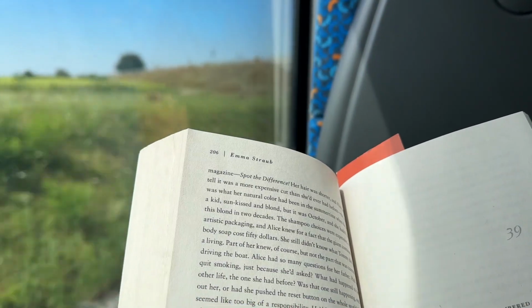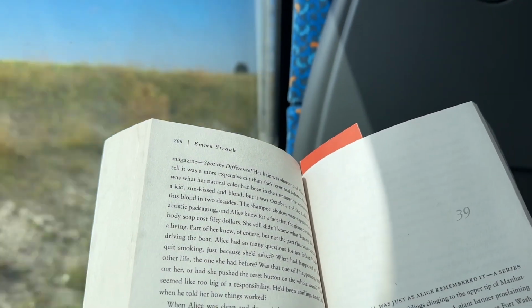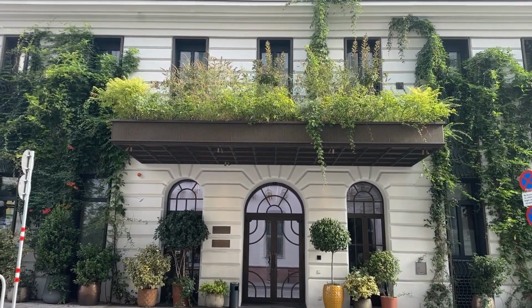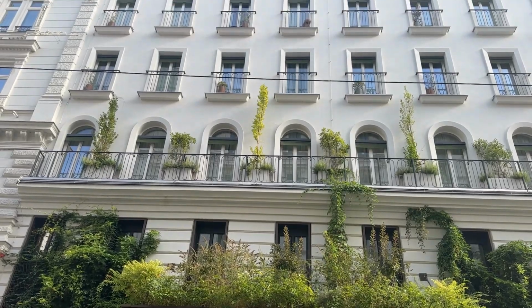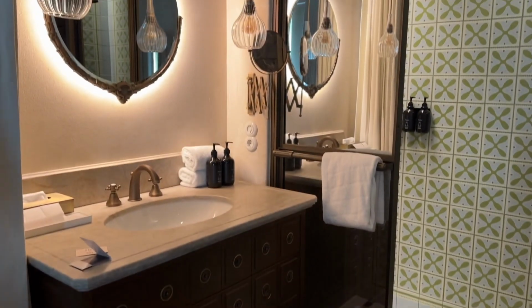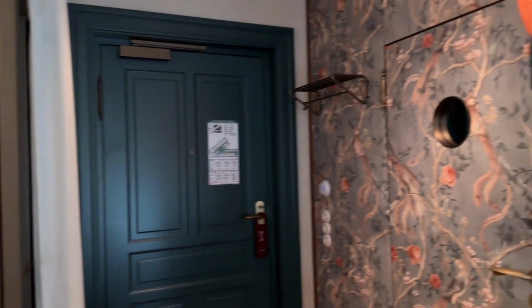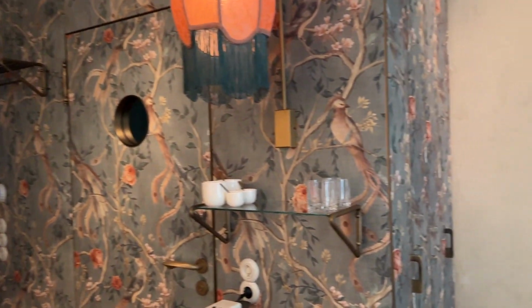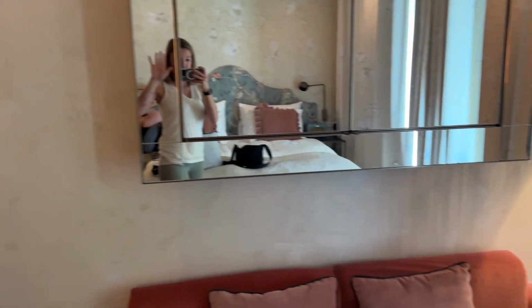And we're off. We rode into Vienna on train from our last stop, which was Prague. So it wasn't that long of a train ride, but we took the train early in the morning and got into Vienna. We checked into our hotel, which was a super cute hotel motto. Here's a bit of our room. I didn't film our rooms in most of the cities, even though we were pretty lucky with really nice hotel rooms everywhere that we went. But I just wanted to share a little bit about this one here.